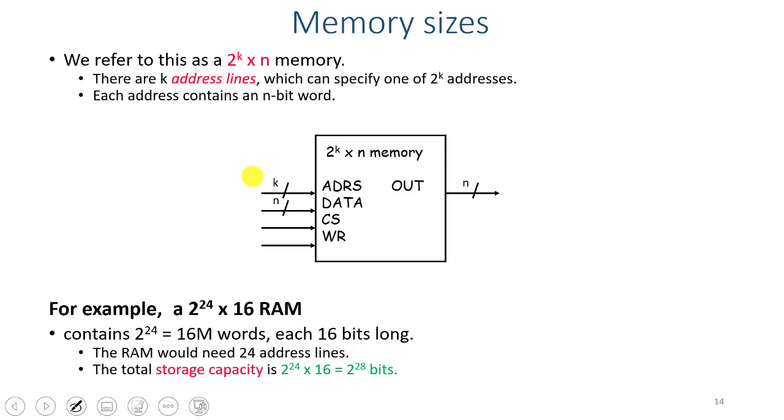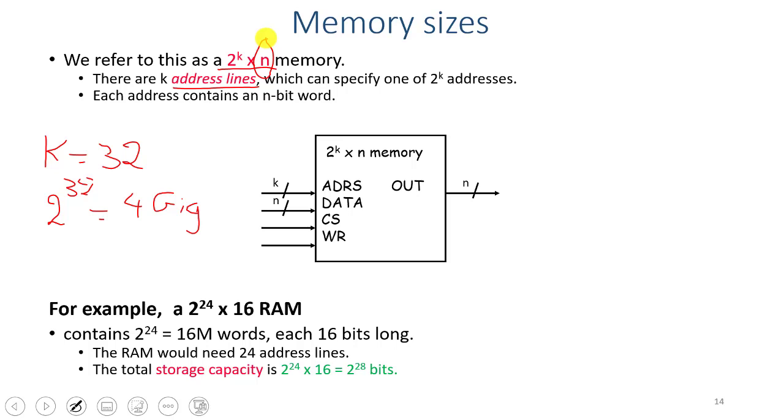The size of the RAM is 2^K times N. K is the address lines. Don't forget this. So if I have K equal to 32, this means what? I have the size of the RAM 2 to the power 32, which is equal to 4 gig. We have discussed this earlier. Now, whether it is gigabytes or gigabits depends on N. If N is 8, then it's gigabytes.